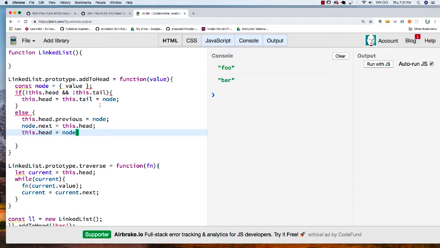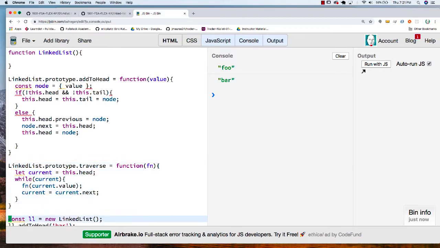Again, the whole idea here is that the order is critical. I can't wipe out this reference. I've got a reference to the head, and it didn't have a previous before. If you're the head, you'd be in trouble if your head is pointing to a node and there's a previous value. It doesn't make any sense. So the previous value for the current head has to be the node that you're adding. The node that you're adding, its next value has to point to whatever the current head is. And now there's going to be a new head, which is the node that we're adding. So let's test this out one more time.